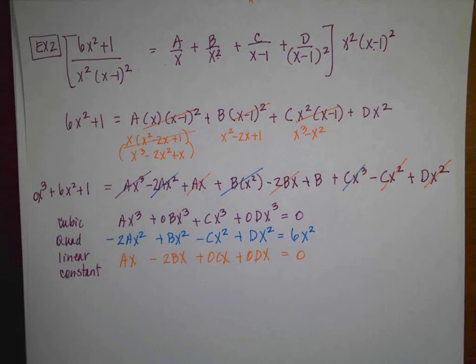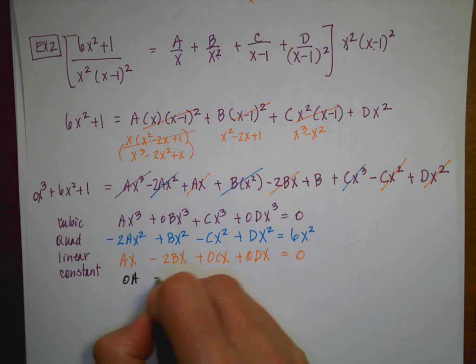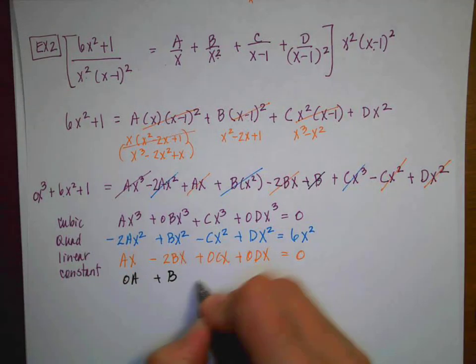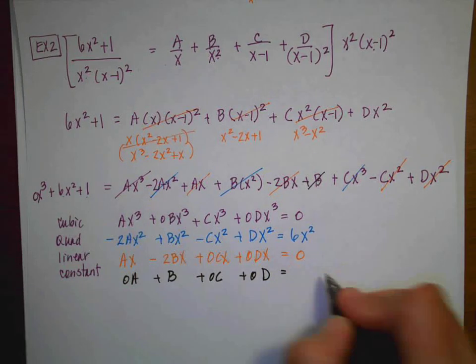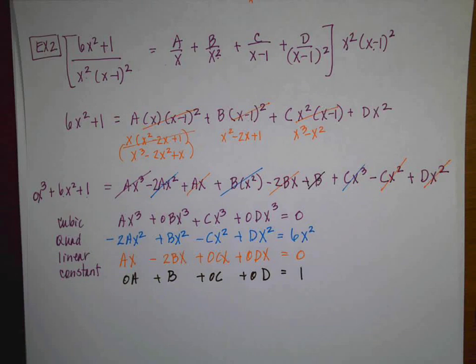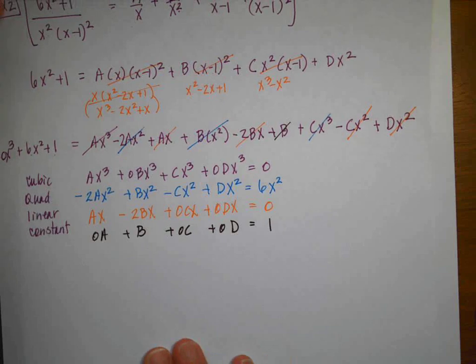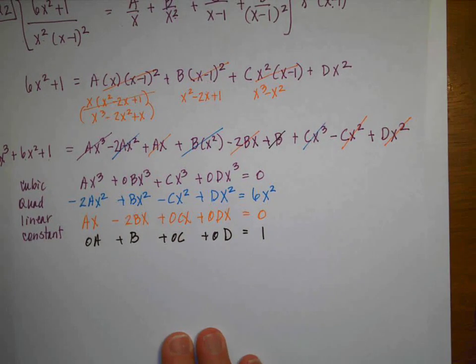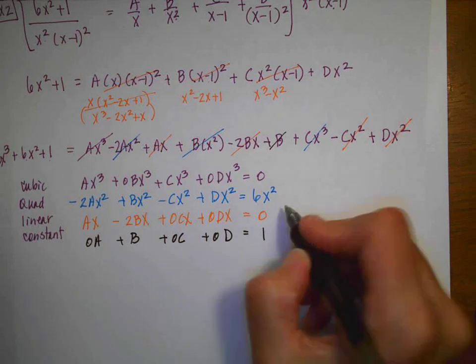Alrighty, need another color. And now let's write our constant equation. There's not an a, and then there's a b, there's not a c, and there's not a d, and our constant is 1. Okay? Now the book would have you solve these equations, and I think that it just gets to be horribly tedious. And so we are, and in calculus, this is just a means to an end. This is only a tiny wee bit of a problem. For us, this is the problem.